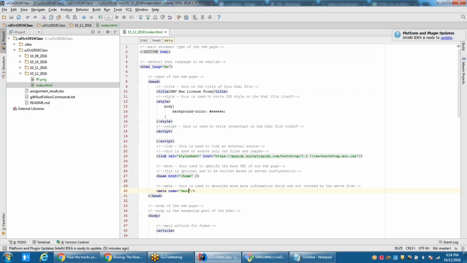So let's say I want to have a description for my website. So I'll say name as description, and then I'll say content. What is the content that you want to put? This is the official DMV website for applying, let's say, for applying license.